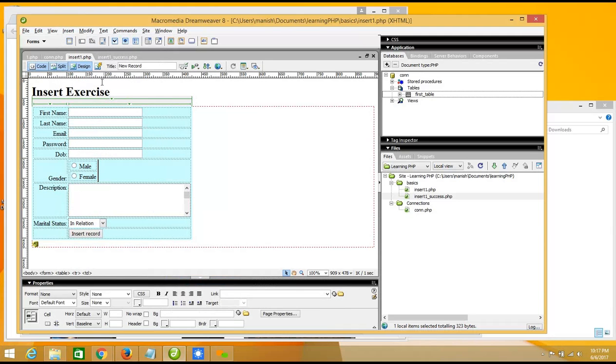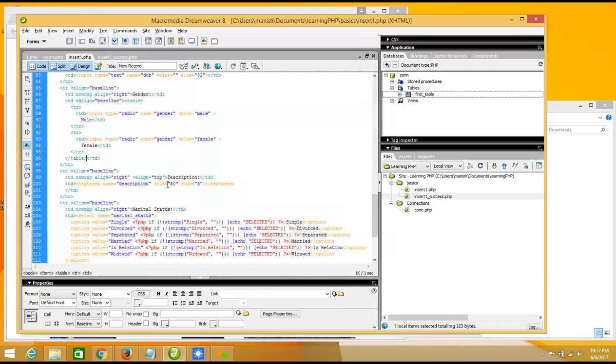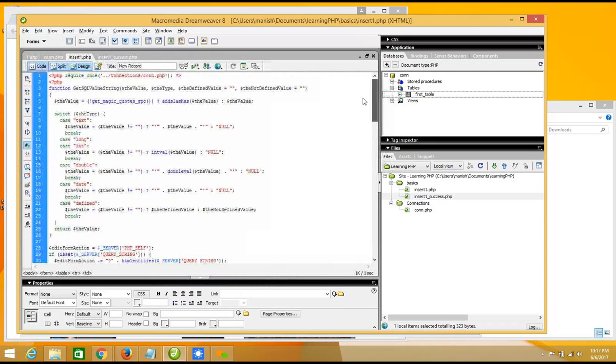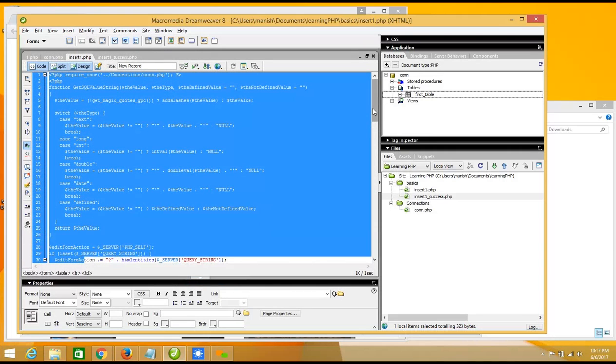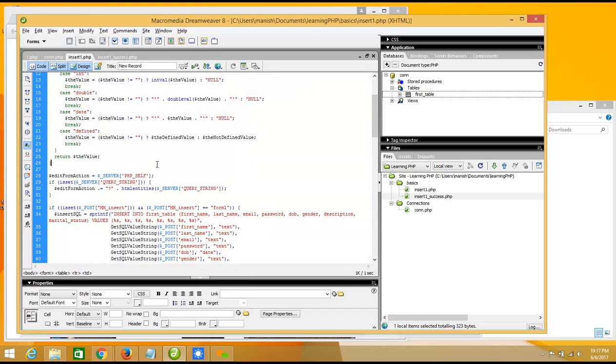But after we are done with all these basics, I will go through each file and I will explain you the PHP code line behind each file. I will explain you each line by line item. What does this mean? What does this mean? So you should have understanding of the PHP, how the PHP is doing the things in the backend.